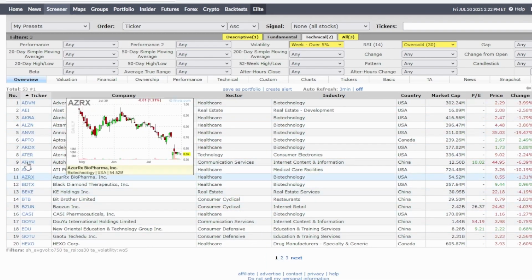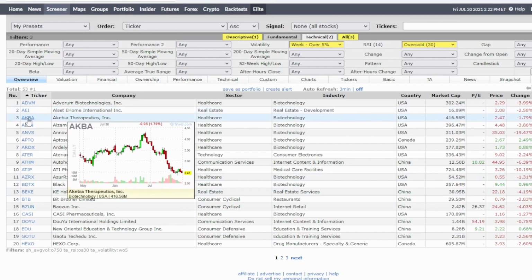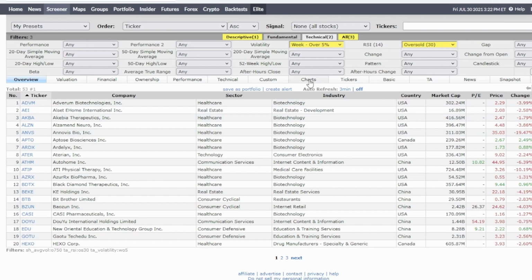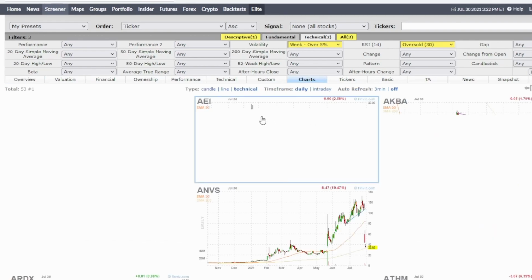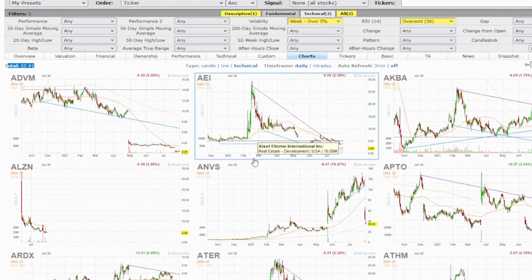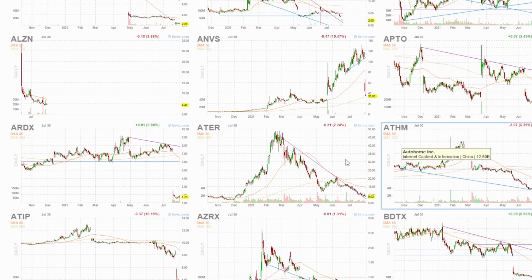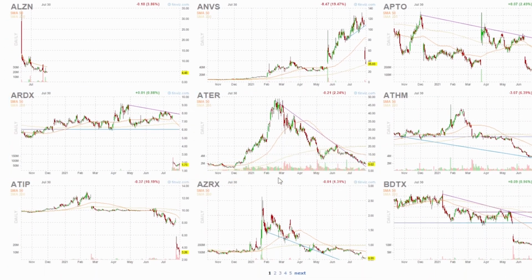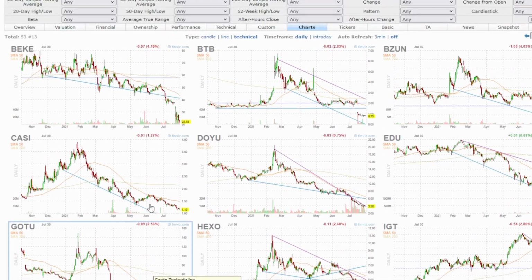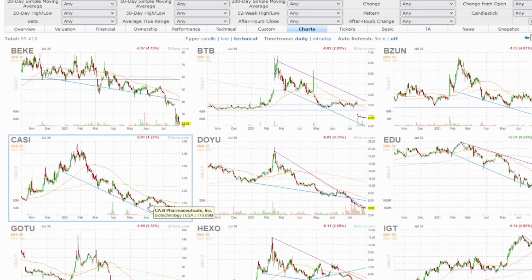You're going to have the tickers, and you can hover over it and it shows you the chart, which is nice too. But another one I love, if you're very visual, this is perfect. You go to charts right here. I'm going to click on it. And next thing you know, you're going to get your return, the 53 stocks that it gave back to us in the scan in the form of a chart. And now I can look at this visually and just say, hey, do I like this chart formation? Yes or no? Do I think it's near support? Has it gapped down? Is it kind of crazy? That is a very powerful tool to have.